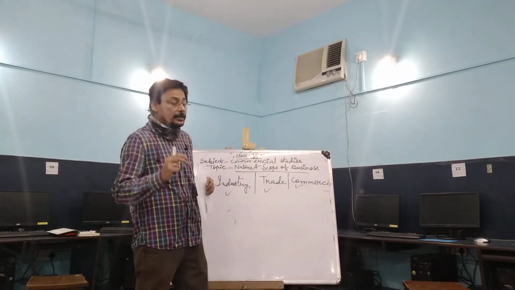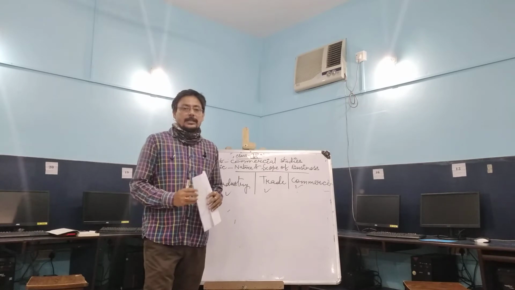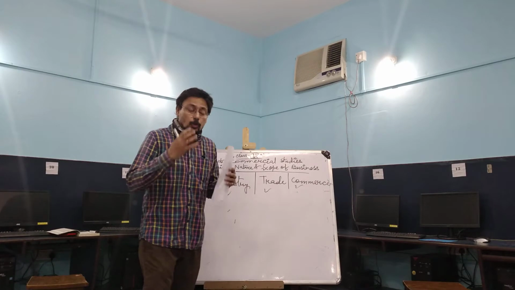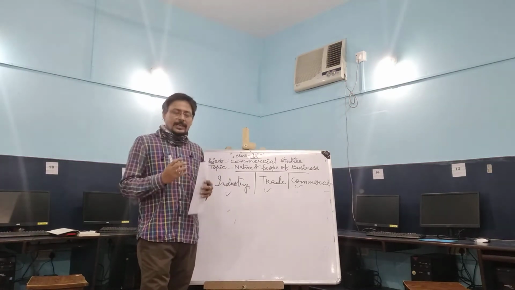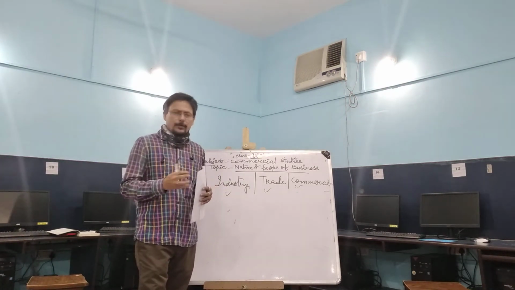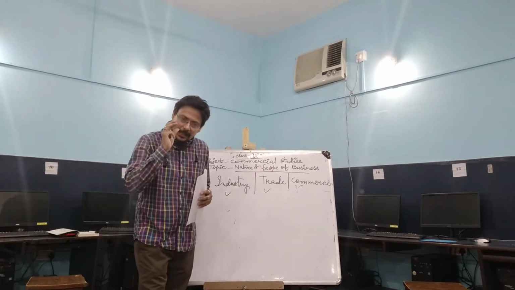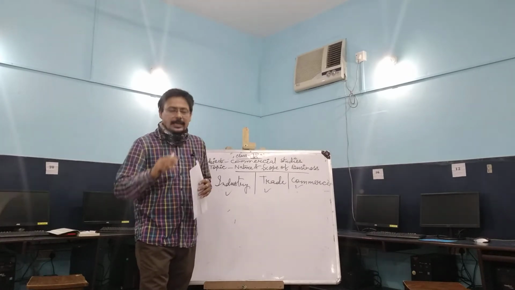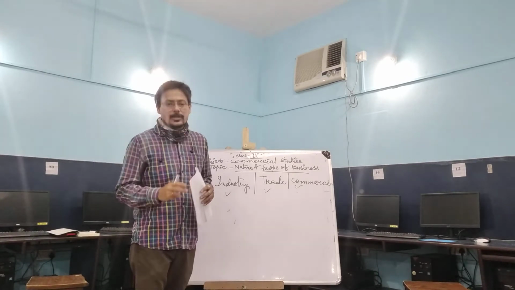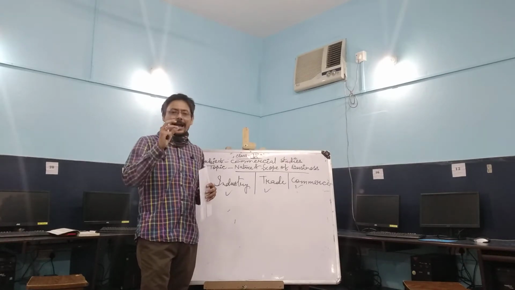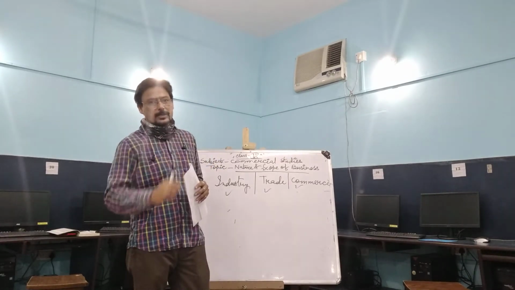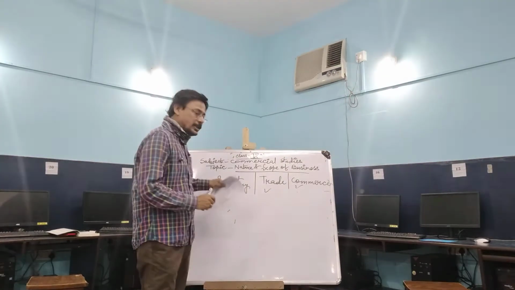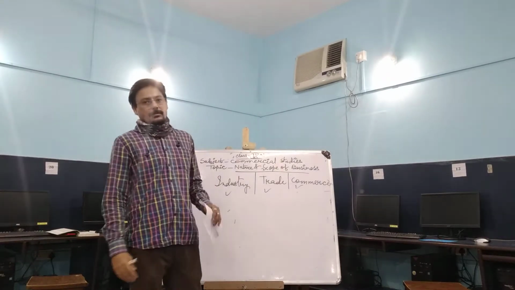So, industry means the manufacturing unit. That is the factory where different types of goods are produced from raw materials. At first, industries purchase different types of raw materials from different sectors, and then through the process, through the machines, through different ways, they produce finished goods. Those finished goods will ultimately be demanded by the customers and consumers in the market. So that is the activity of industry. They are producing goods.